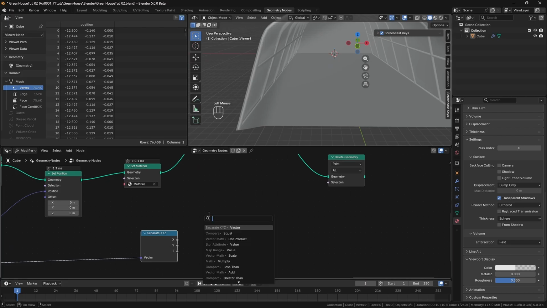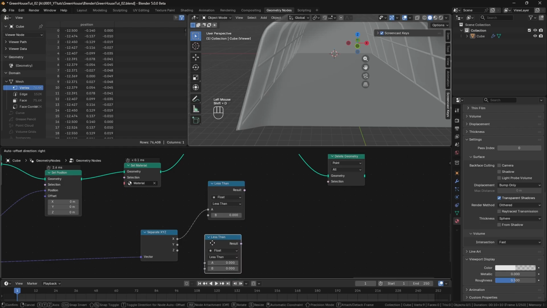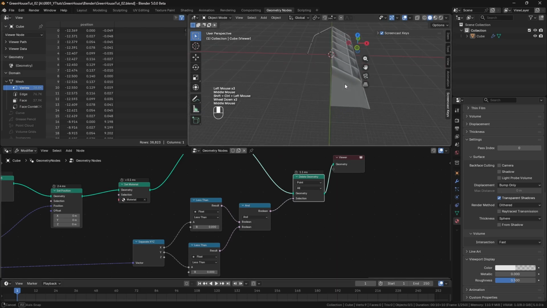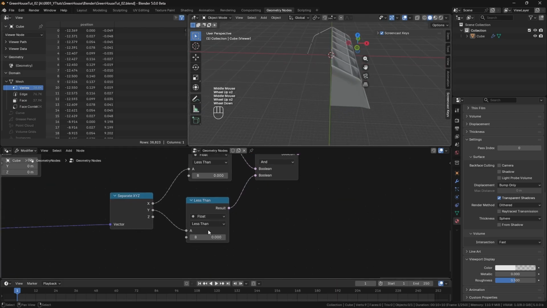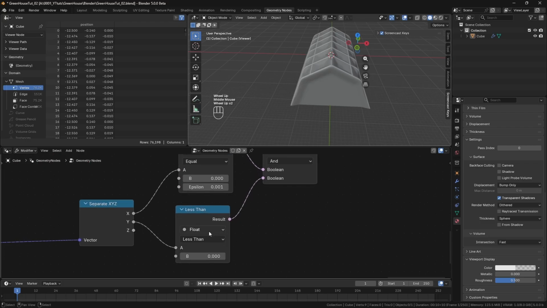So we have to do a compare here, and let's add this one as well, and here. Let's use and here, so that we delete the faces that are... oh dang, okay. Oh no, let's use equal and use the epsilon to define how wide equal.